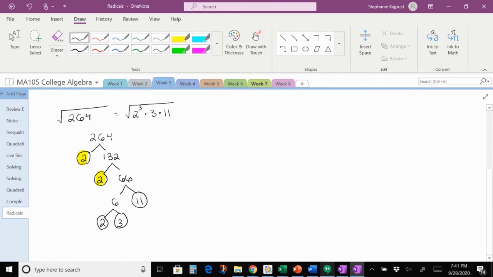But if we look at that with your exponent being a 1/2 power, I can't simplify any of those exponents because I would still have fractions. So we want to take that 2 cubed and instead write it as 2 squared times 2. There's still 3 2's there. I just rewrote it. And I'm doing this specifically because the square root divides by 2, so I need numbers I can divide by 2 for my exponents.